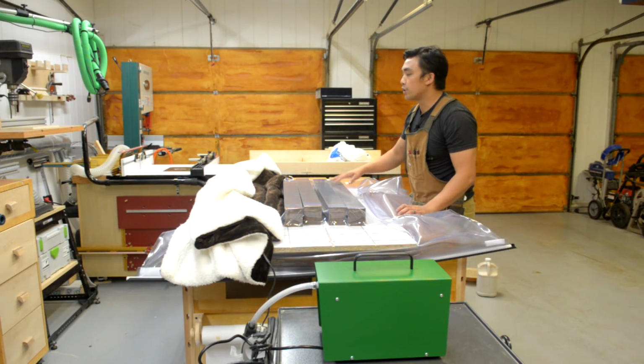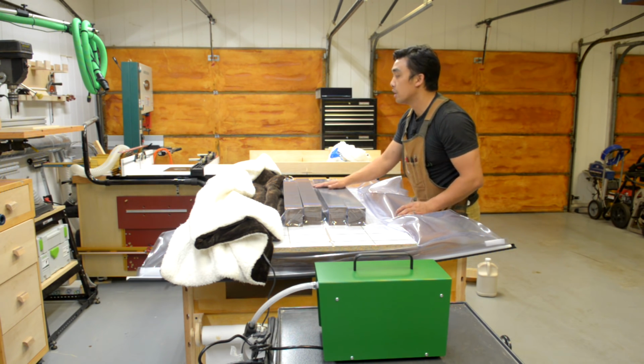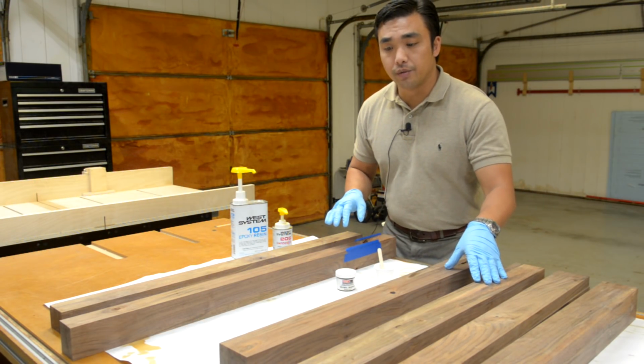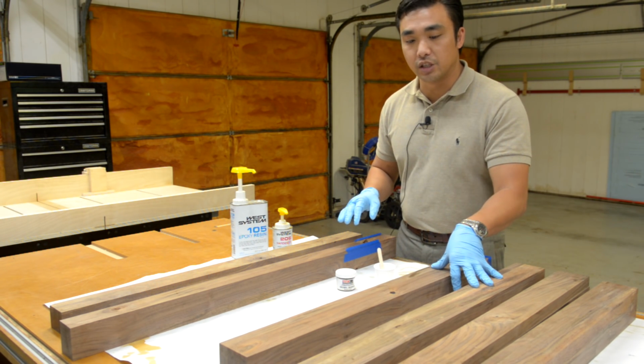The glue properly cures at 70 degrees Fahrenheit, so I'm going to use an electric throw placed over top, and I'm going to leave this to set overnight. I've taken the leg blanks out of the vacuum bag and they look really good. The seam is almost completely invisible.